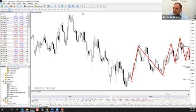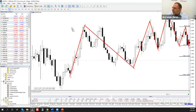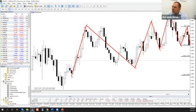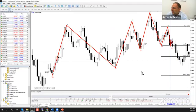And here, what happens in the end? Here in the end, I have a top that is lower than the previous top, right? So what does that mean? It means that the moment it goes below B1 is my entry. And look at this, the nice thing is that the indicator will automatically put a nice big arrow for you to show you that there is a trade. It will even tell you this is the stop, this is the entry, and this is target 1 and target 2, right? So here we execute the trade.